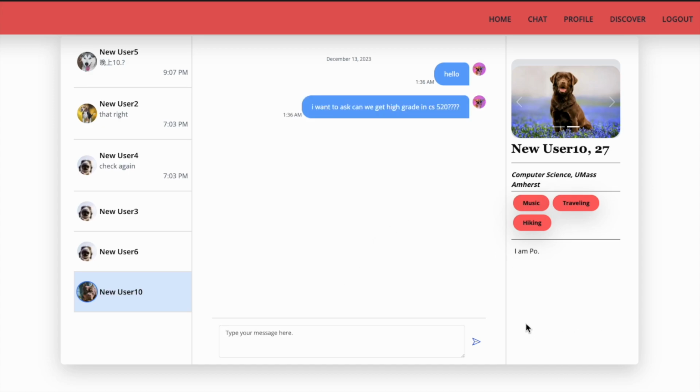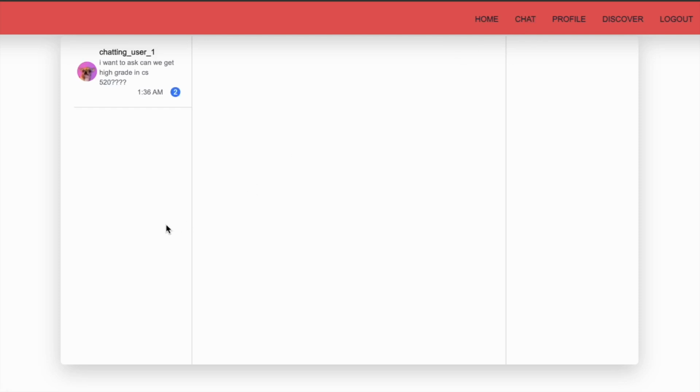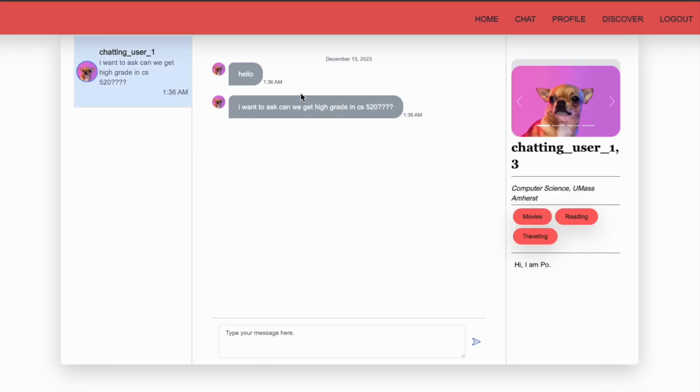I hope new user 10 will receive this message. In the chat page, I can see that chatting user one sent us a message, and there is an unread notification. After I click this button, I can receive their message.